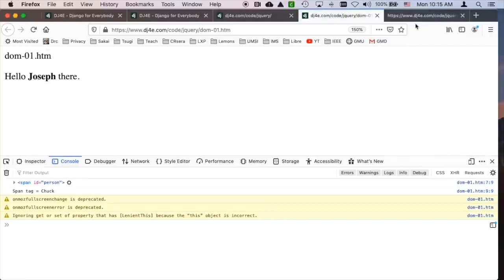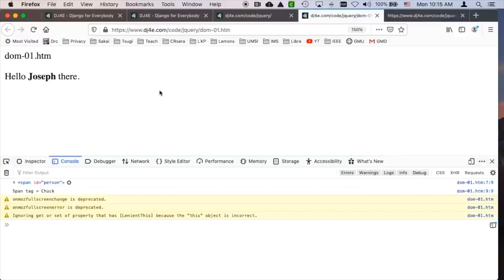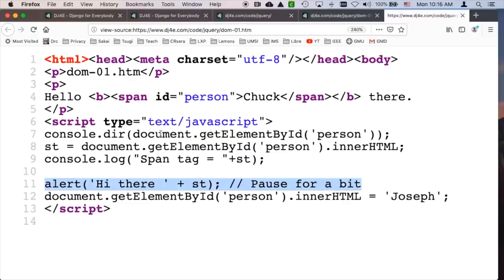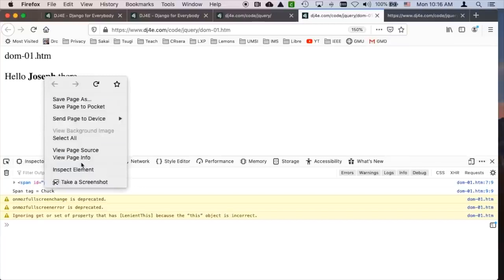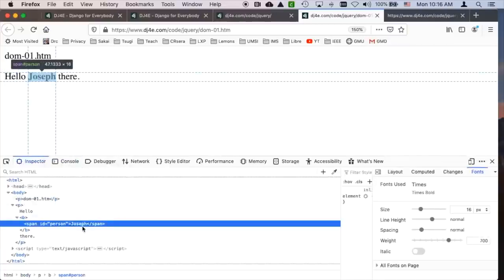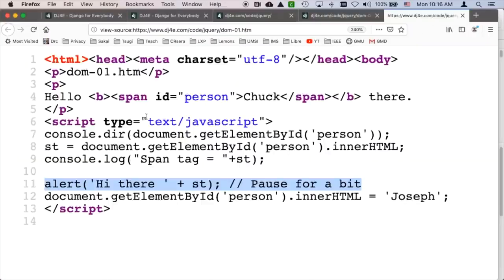Now if you look, the source code that originally came from the server said Chuck in it, and now it says Joseph. So this is not really the document object model. The HTML is the HTML. The document object model is what's inside the browser, in the browser's memory after the HTML has been parsed. You've probably done this a million times already, but when you say inspect element, you are not looking at the source HTML, and it even looks quite different. It's pretty and indented, and you see the document object model. This is the screen you're looking at, and this is the data behind your screen, where it says ID person Joseph. But if I go back to the original, it never changed the source code. It says ID person Chuck.